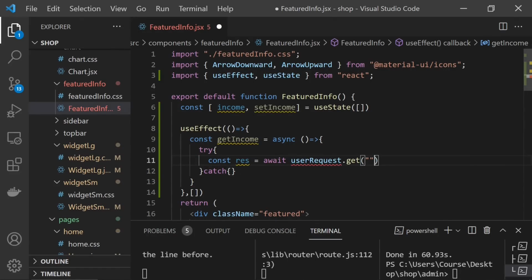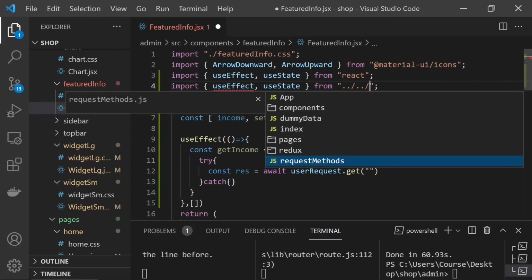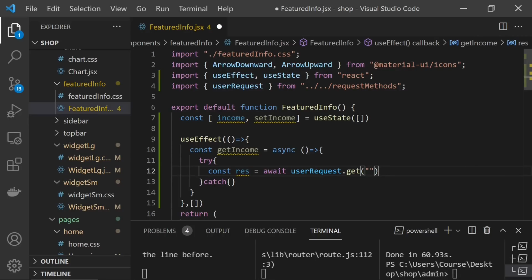Okay. Why is it not importing? Interesting. requestMethods and userRequest. Okay, I'm gonna write here orders/income.